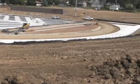And then as you come up to the slope bank on the east side of the stadium, we're going to have a terraced area that will accommodate another 150 folks in standing room, which will give them a neat vantage point from the end zone if they would like to stand on the east side of our project.